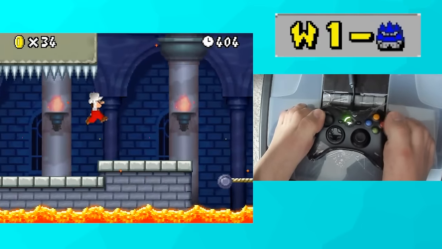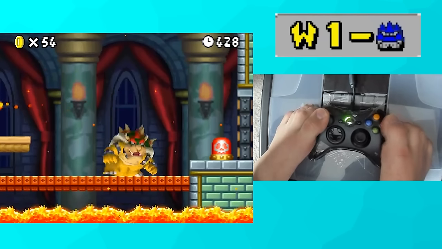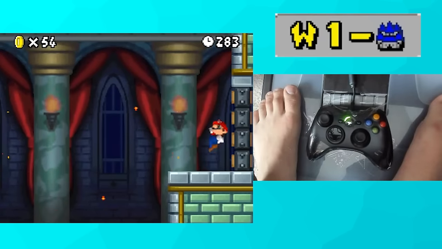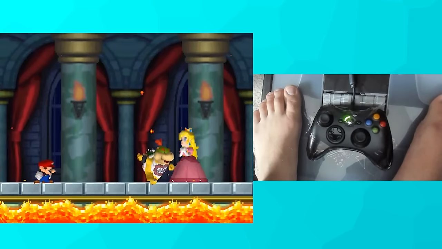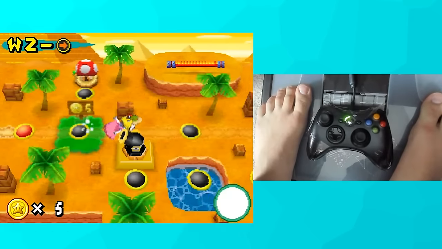1-Castle was a really easy level with some patience, and I just damage boosted over Bowser too. And there we go, we're already done with World 1. That was a lot faster than I was expecting, I'm not gonna lie. But on to World 2.